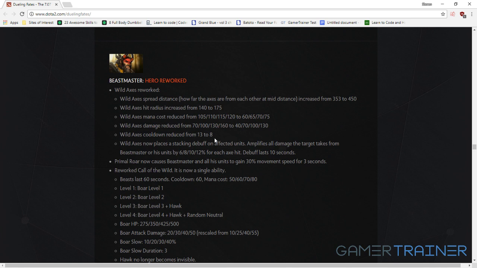Primal War now causes Beastmaster and all of his units to gain 30% movement speed. Okay, that's really good too. I can see what Wilson was talking about when he was referring to the Helm of the Dominator creeps as well as Necronomicon. Call of the Wild is now a single ability. They have now changed it back to what it used to be, except for the fact that it now summons a random neutral at level 4. This hero is something else right now.